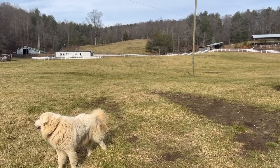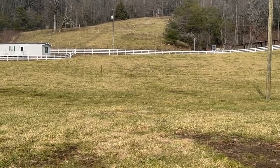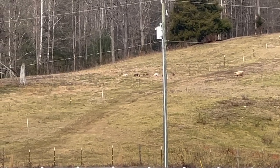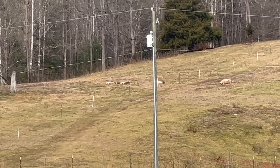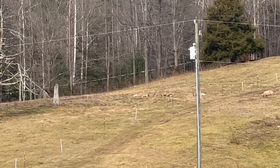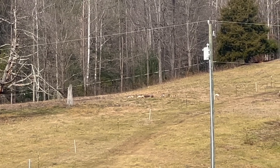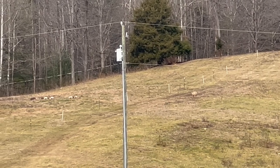JW and I are getting ready to move these chickens. And we looked up here on the hill. We'll see if I can zoom in. I have to move the camera around a little bit here and make it work. It's a roving horde of piglets. So this is the 11. That's the 11 that were born during the real cold rain that Sonner got so mad at me about, and we ended up taking them in the house and then putting them in the brooder. But they're out and about, just checking everything out. And it looks like Mama Pig is with them. Pigs out on the farm, imagine that.